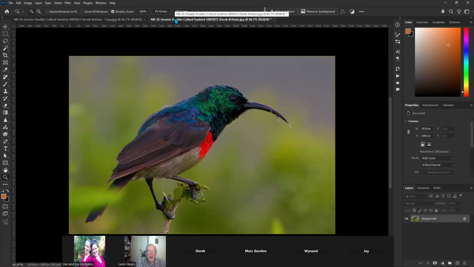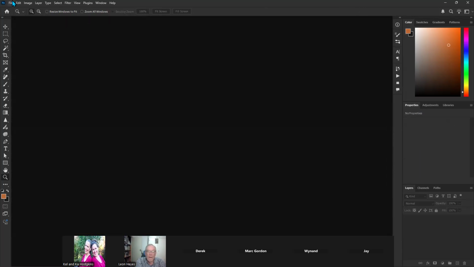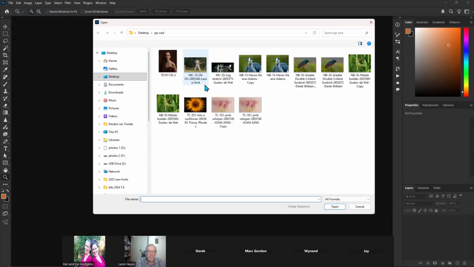Very little difference, but when you're in a salon and you're being judged against the best in the country, it's got to be almost perfect. So just a little bit of shadows, I thought, and the judge did say something about the eye here. So do that, get rid of the border, and that is a surefire acceptance. Derek, surefire acceptance. Hey, Leon? Yes, I agree. Okay, I'll do one more, and then I'll hand over to you again, Leon. Okay, good. Leon's got some others.